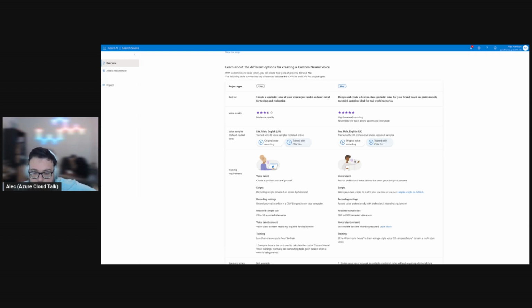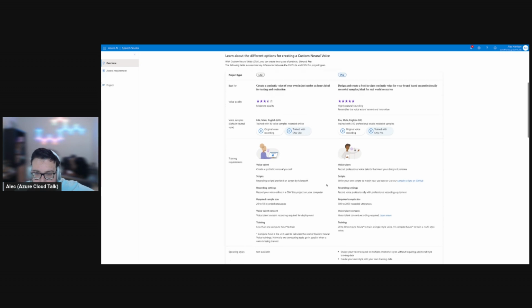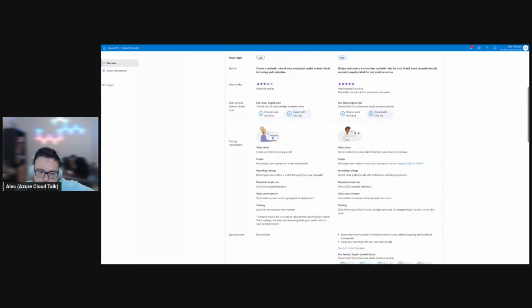So there is some voice talent consent stuff you have to do. So we can't just go out to the web and scrape Tim Cook's voice, and stuff like that. But you just have to give it enough audio on the right. If we're going to do the required size, there's the light and the pro. The light only takes a couple hours to train. So we can see what that kind of sounds like.